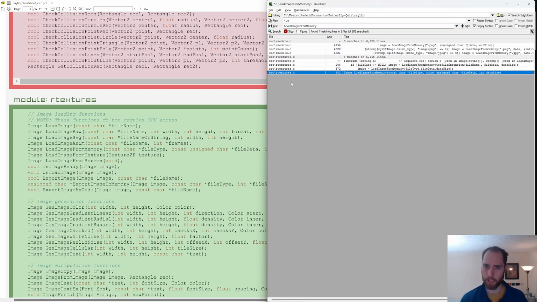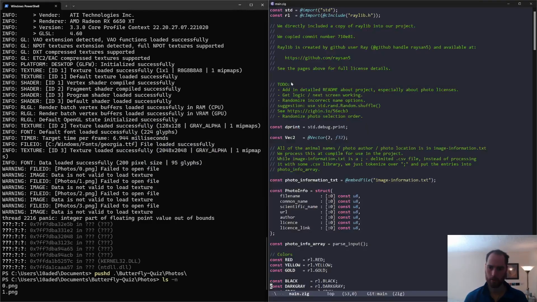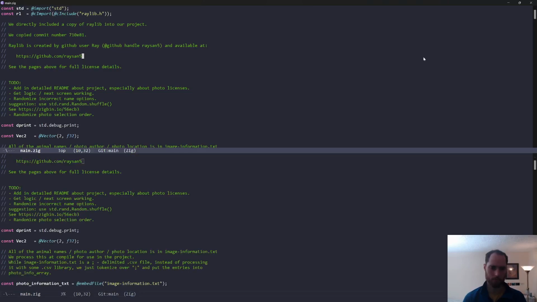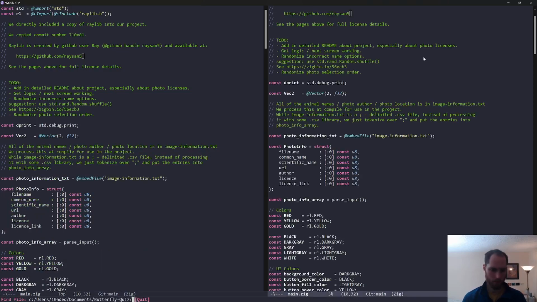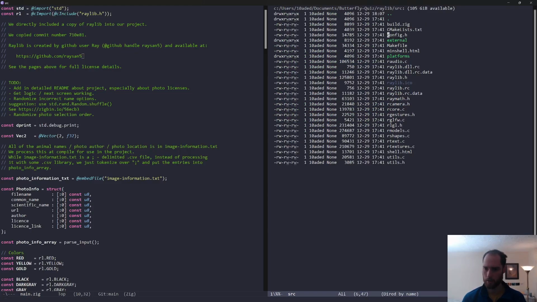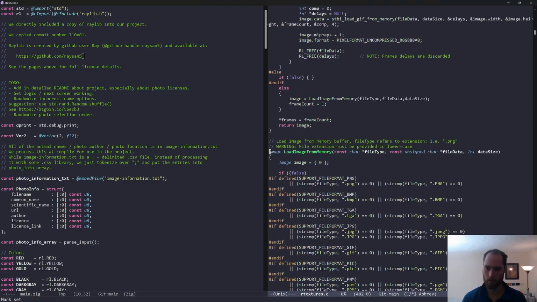So it's in R textures 482. Let's see, Raylib R textures source, line 482.